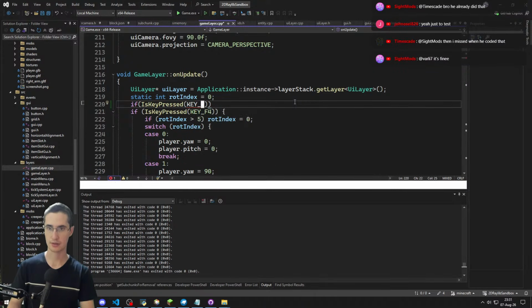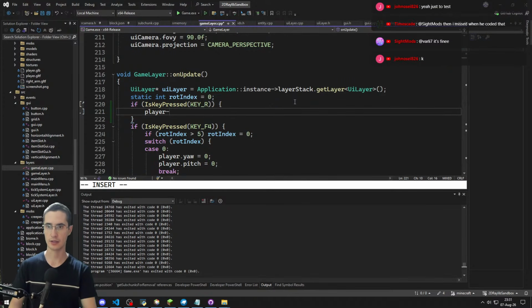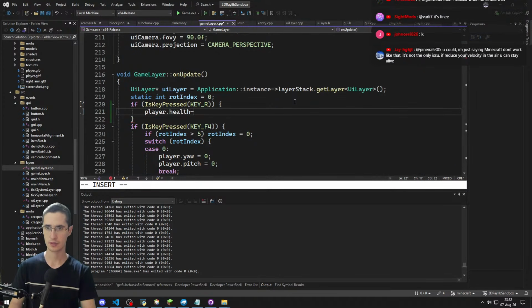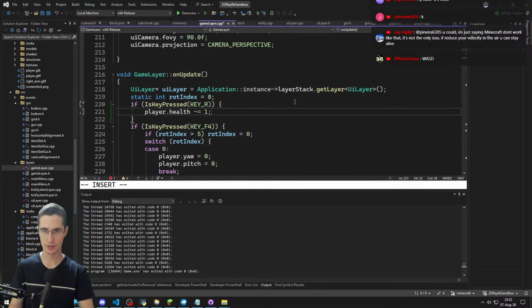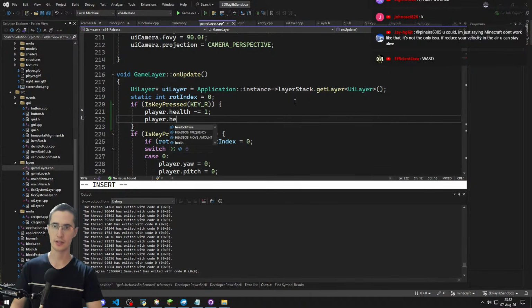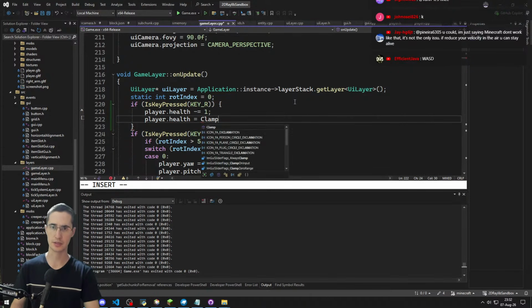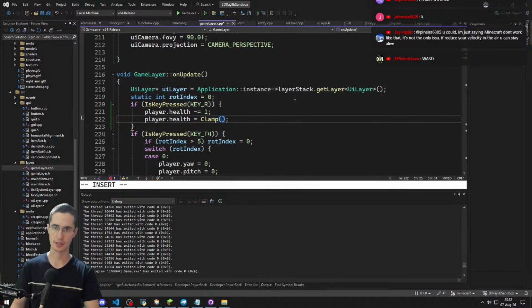Let's do R. And we do player health minus equals 1. And we clamp it, player health between 0 and 20. We can just do min and max, but it's fine.